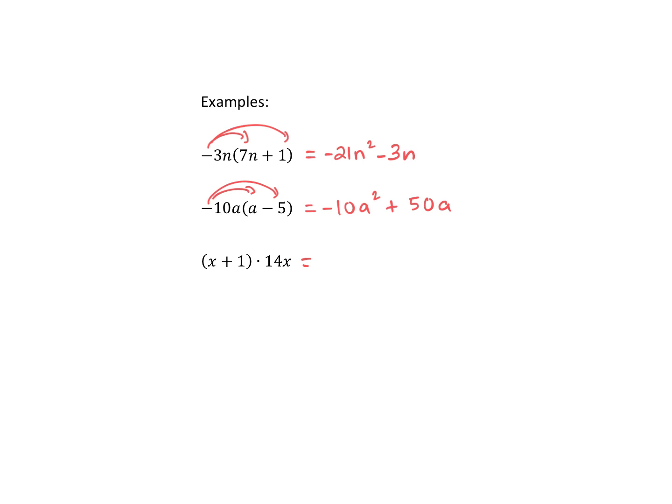In this one, you'll notice that the 14x is after the bracket. That's okay. Remember that 2 times 3 is the same as 3 times 2, so it doesn't matter which way we multiply. If you're not comfortable having it at the end, then just move it to the beginning. So 14x times x plus 1 is the same as x plus 1 times 14x. If you like it that way, just put it at the front. So we've got 14x times x is x squared. And then we have 14x times 1, which is 14x.